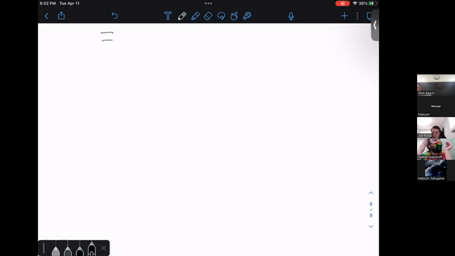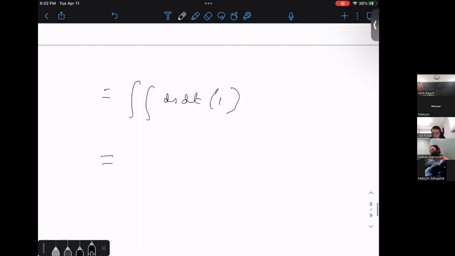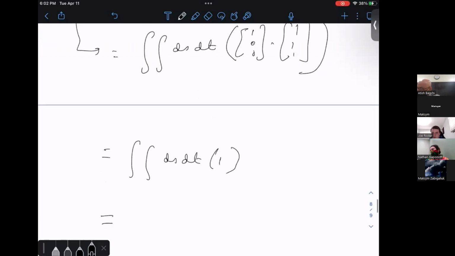Instead, the surface area is square root of 3 over 2, and this is exactly what we are getting. Square root of ds dt, square root of 3. Why? Oh, square root of 3 over 2 came from the... Yes, now I understand. No, it will not be, sorry. This integral will not be square root of 3 over 2. I will calculate it again.